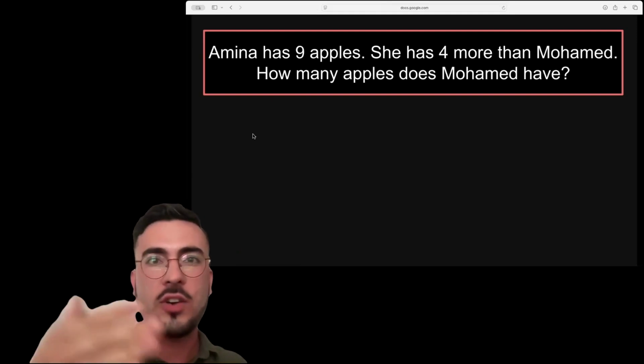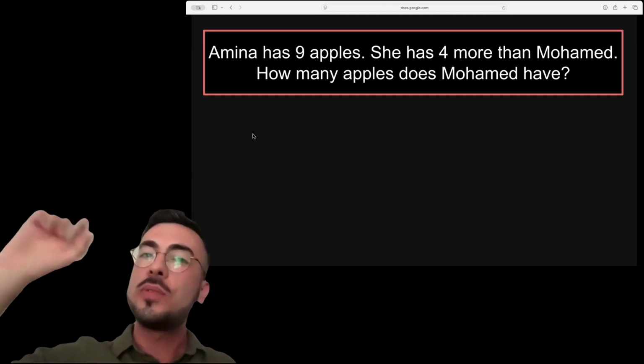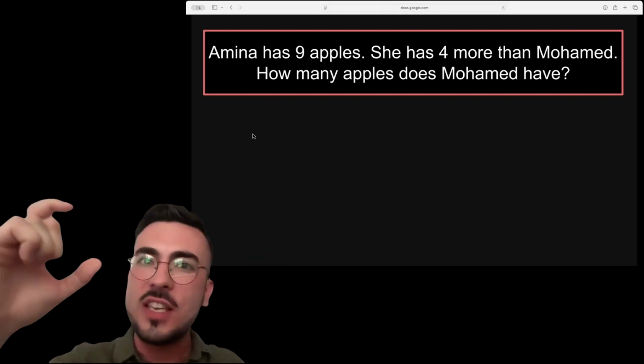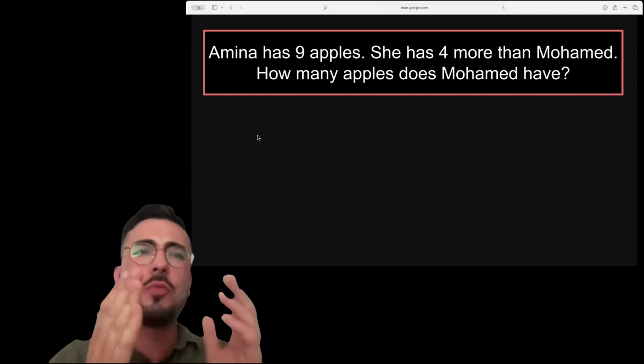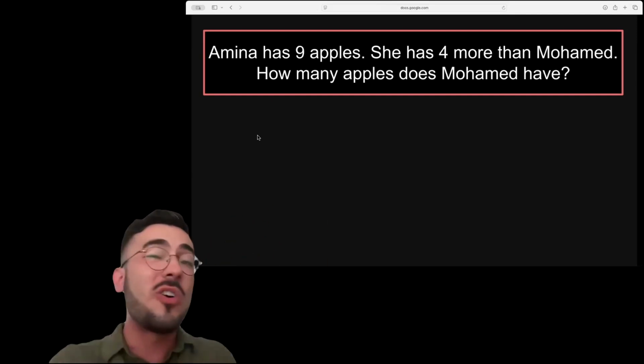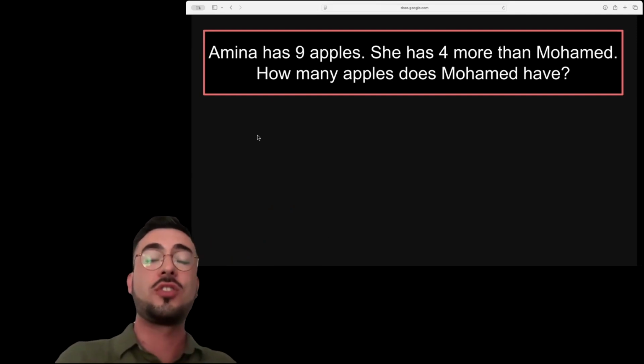Let's give them a keyword strategy. Let's make an anchor chart. Oh, if you see this word, it might be addition. If you see this word, it might be subtraction, right? But we can even look at a simple problem and see that keywords more often than not are going to lead our students astray, right?